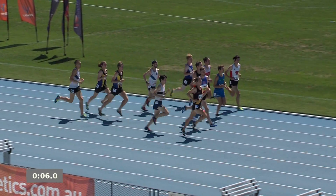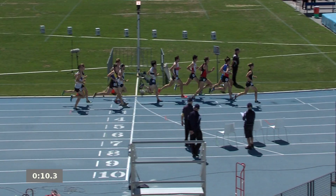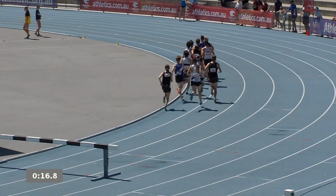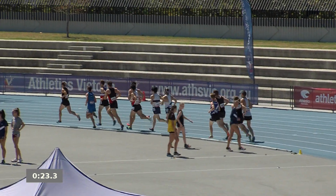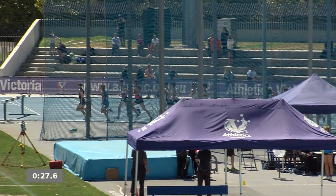So a little bit of pushing and shoving from the start. Coleman works his way through to the lead there. So James Coleman in the Richmond uniform over the barrier first. Buckingham with him there. Also Chilcott, the Tasmanian. So relatively steady pace. Saw Coleman in action in the National Championship. We also saw Buckingham perform so well up there.